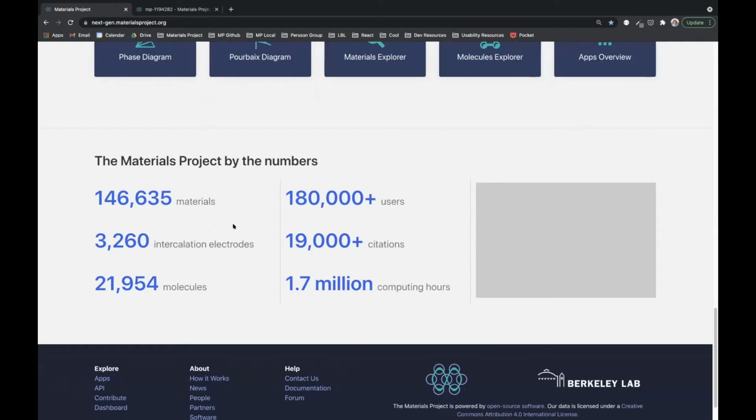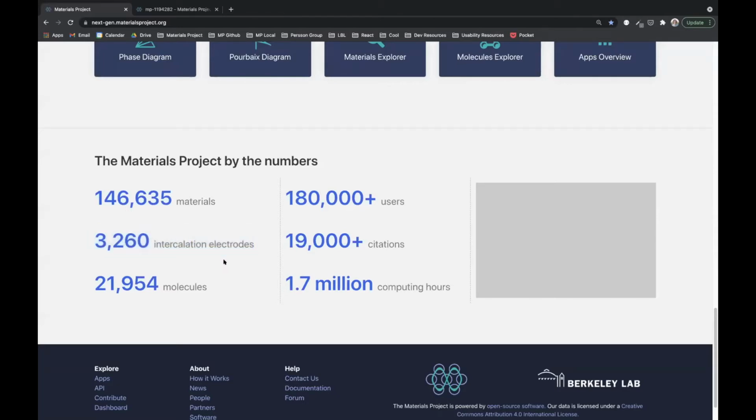You'll see the Materials Project database consists mainly of materials. Nearly all of these 140,000 materials are inorganic crystalline materials, but we also have data for over 21,000 molecular compounds and over 3,000 intercalation electrodes. All the data and properties for these materials, molecules, and batteries are based on calculations run by the Materials Project.